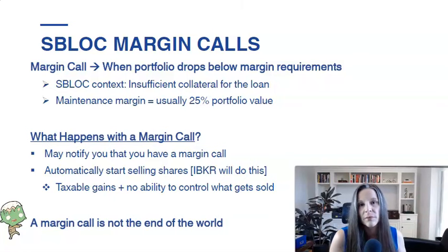Yes, you could have a really bad situation. I'm not saying it couldn't be bad if you had a margin call, but you can plan for what you're going to do when you get close. Yes, there are always going to be drops in the stock market. That is just a fundamental fact. That's the reality. It is somewhat volatile in the sense that we have dips. Over time, the stock market has always gone up. But there are temporary downturns.